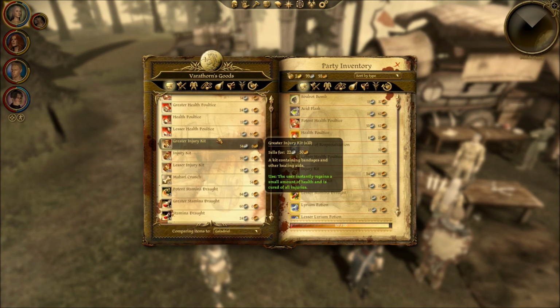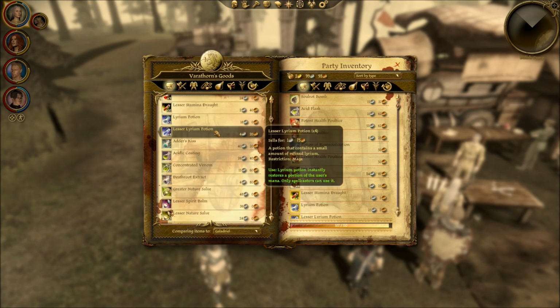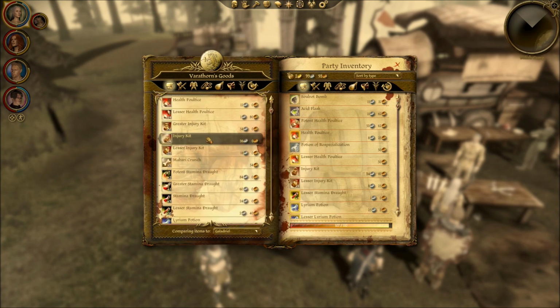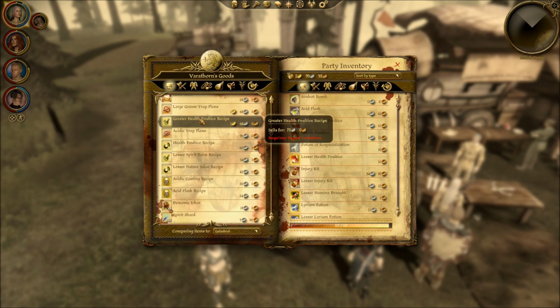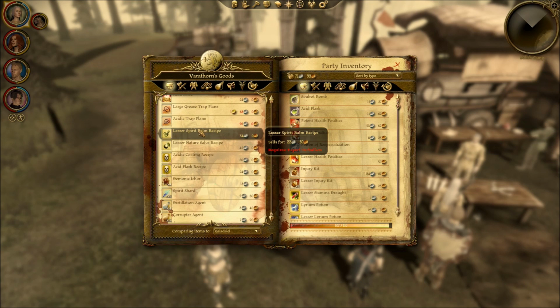Okay. Let's see. Bari Crunch. Lots of potions. Oh, these are stamina drafts. That's a little bit different. Greater health poultice recipe. Yeah, I think I'm gonna buy that. And the regular one. Oh, I'm running out of cash.